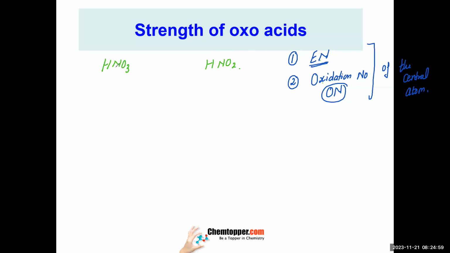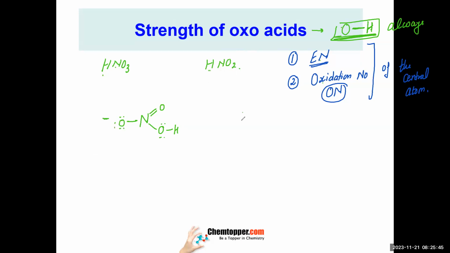Here the central element is nitrogen. And then you have the Lewis dot structure, which we have done in detail. This oxygen has hydrogen, the acidic hydrogen. It is not on nitrogen. In oxoacids, the acidic hydrogen is always on oxygen. The bond is like this, always. It's not on the nitrogen or sulfur or chlorine. No, it is on the oxygen. You draw the Lewis dot structure. This is the Lewis dot structure.